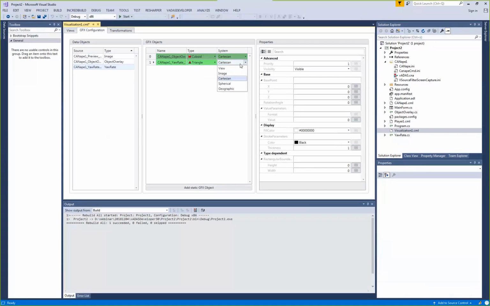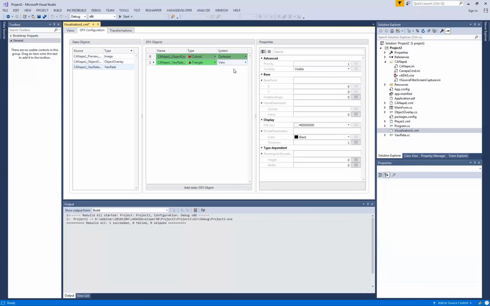Okay. You have here the different coordinate systems. In my case, I want the yaw rate, so it should be a triangle just rotating on one axis, just like a compass. I'm going to say it depends on the view coordinate because I just want to use it as a pixel, so I want to set it somewhere on the screen. I would say it should be displayed at x 40, so pixel 40, y is 40.